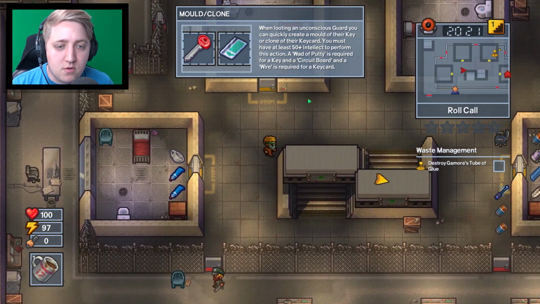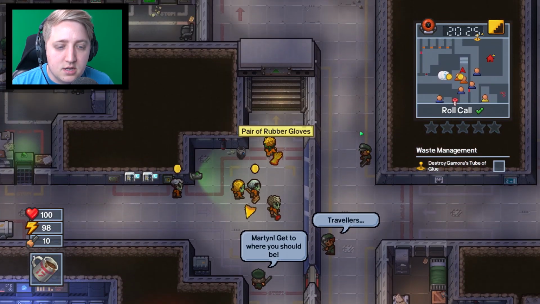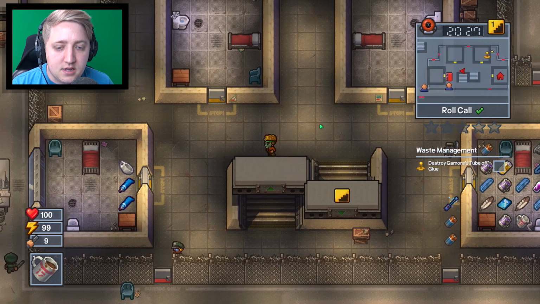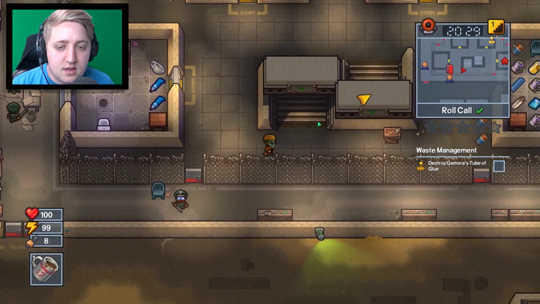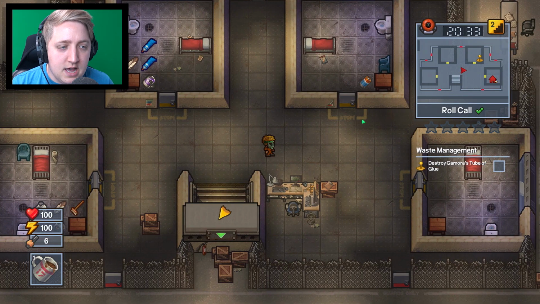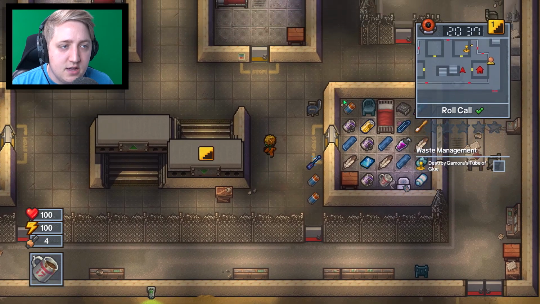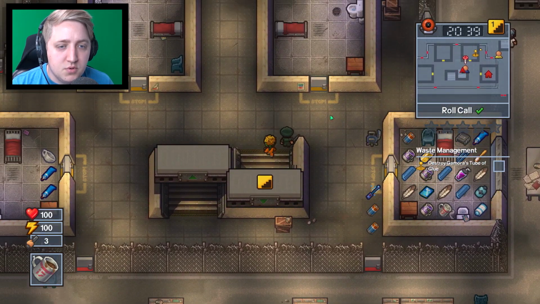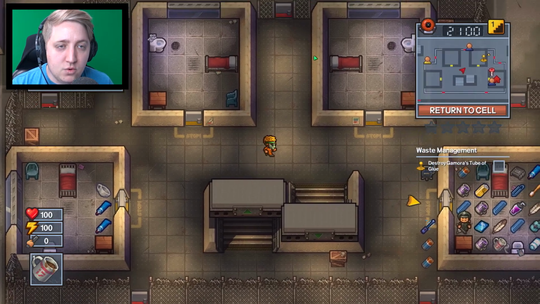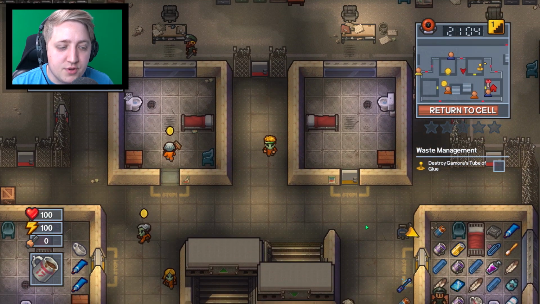Let me just quickly turn up to roll call, just to make sure that I've shown my face. There you go. Good. There was an officer right there, but he's already gone, and we've knocked him out once before. Tube of glue needs to be destroyed for Gamora. We won't bother with that just yet. Come on, there's got to be a guard mooching around other than Picks. Oh, there is an officer up there. Oh, no, because he's literally in our room.